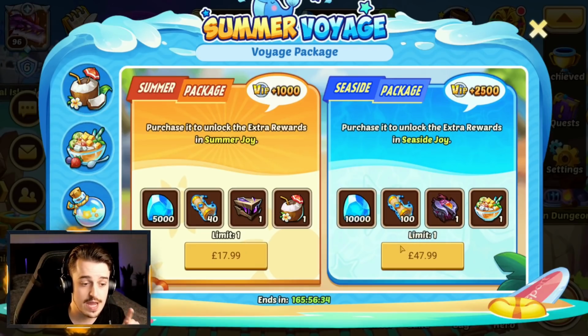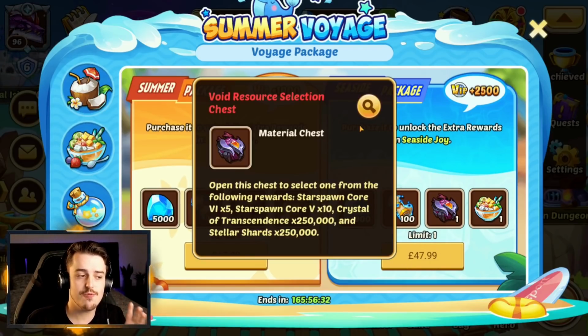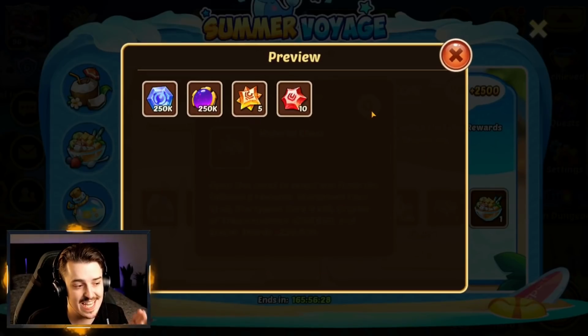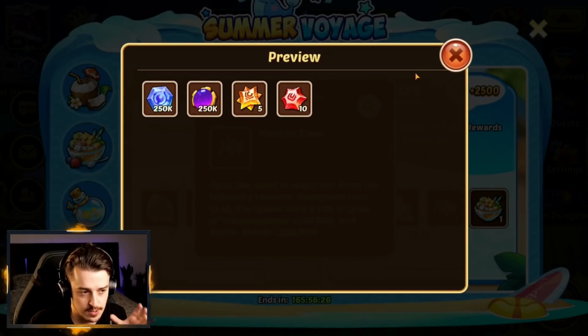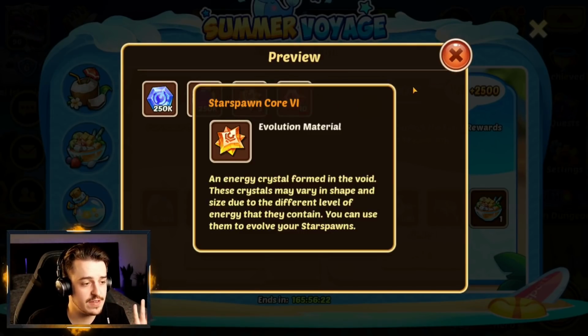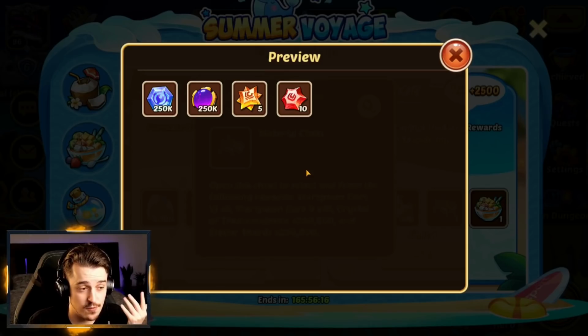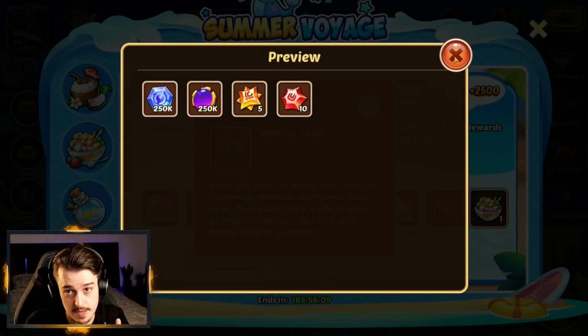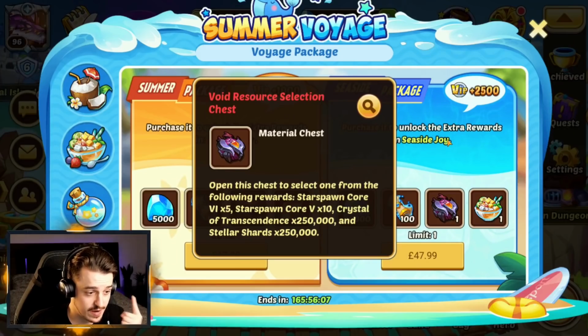Sliding across, we have the 50 bucks package, which I'm really surprised by the fact that it contains the Void Resource Selection Chest. This is normally only available in a monthly package, which costs $70. Well, here we have it now, and it is a great way for people to get their hands on Starspawn cores, and these are really, really important for upgrading your star spawns, and very, very hard to get because the only way you can pick them up is by spending money. So guys, it's great that they're available here.